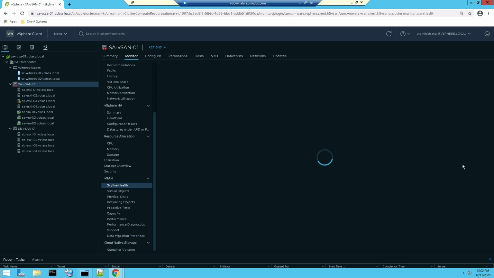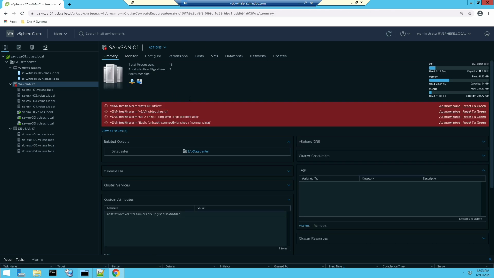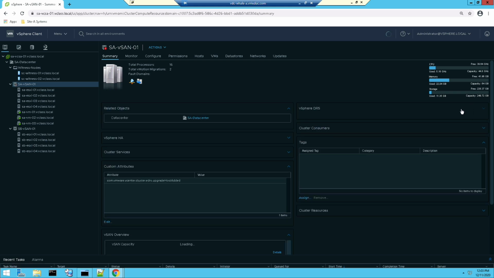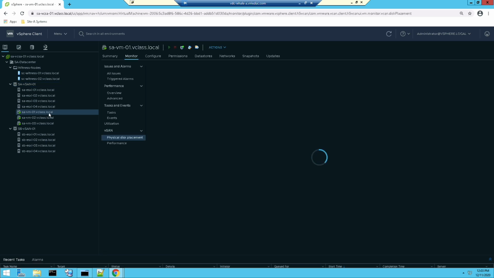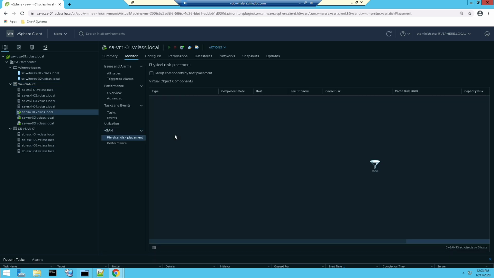And again, you're going to notice that everything goes back to normal. Notice the warnings and errors begin to disappear from everywhere. This again will take a few more seconds. I could always clean this up manually if needed. Never mind, notice it beat me to the punch. And if you take a look at the virtual machine, the one that was affected by this, notice everything should be once again active.